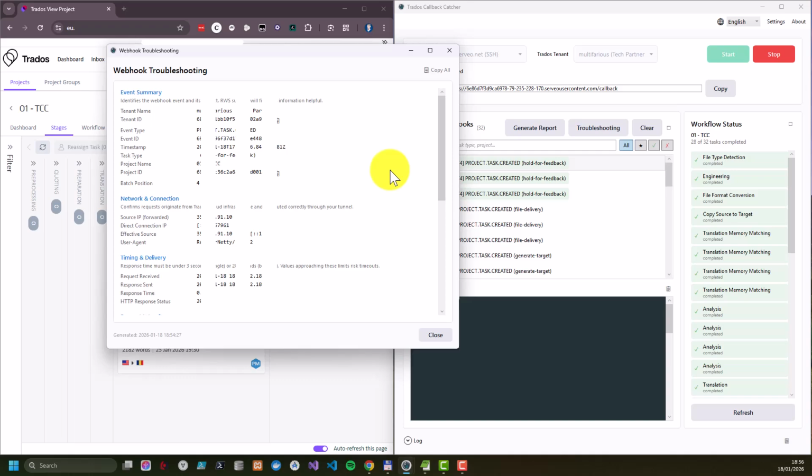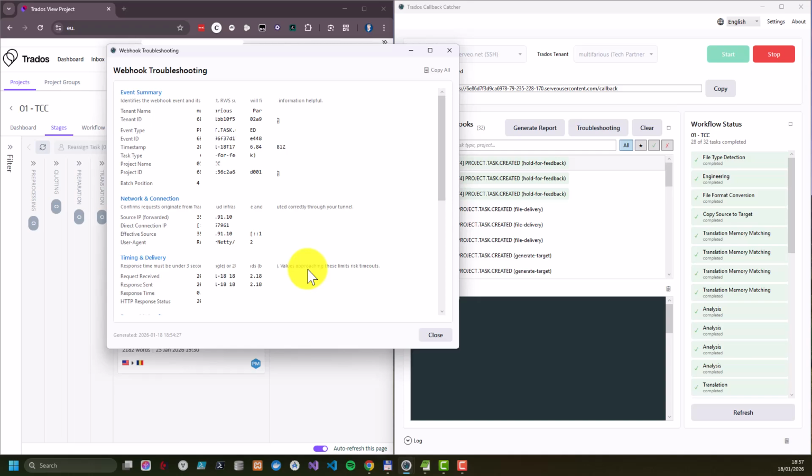And there should be no problem giving it to them, because when it works, they're going to be receiving all the same information. So there's nothing secret here that you shouldn't be giving the developer who's working on this. They can get all the same information themselves, and they will be receiving it on a regular basis once their webhook is working. So it's really just a troubleshooting tool, and you can satisfy yourself that everything on the Trados side is working, and it might be helpful to identify where the problem's coming from.